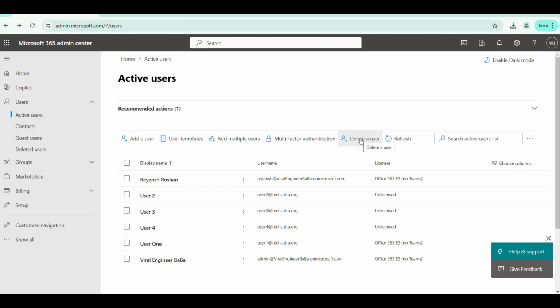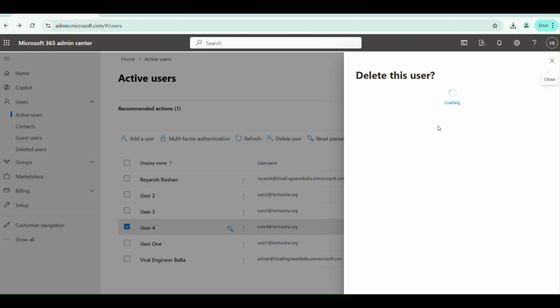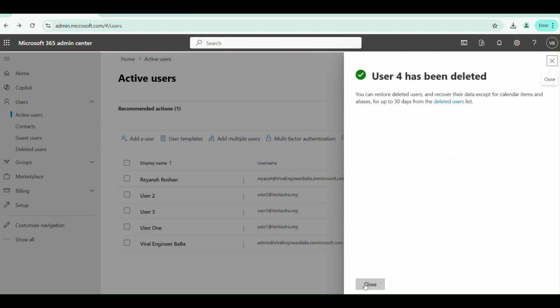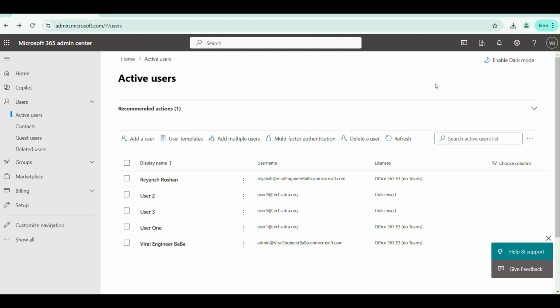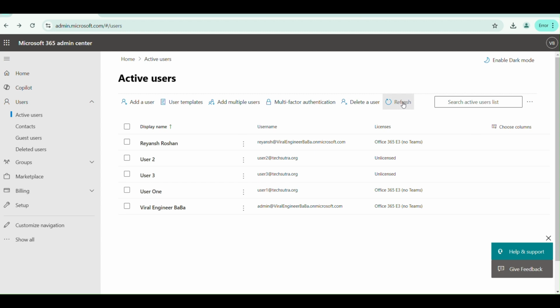By any chance, if a user has left the organization and we do not want that user, in that case we can delete the user. Suppose I do not need this user, so I'll be deleting this user. Delete user. Close. So the user has been deleted. So now we do not have user 4.